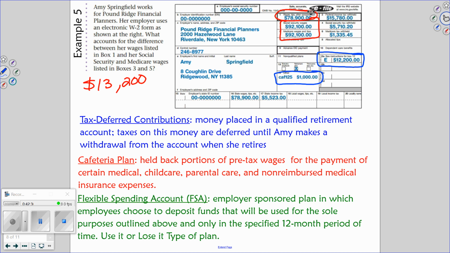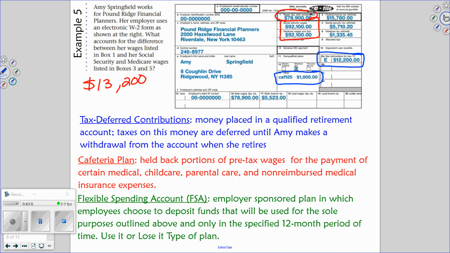If you do the tax deferred and the tax goes down a percentage, so you get taxed less and keep more money, or does it keep the old tax number? It's going to, when they're doing federal taxes and state taxes, they're using the lower number for those. Social Security and Medicare is going to use whatever it was, the amount of money you made that year. Okay? But the reason people do this is so that they get less taxes taken out.